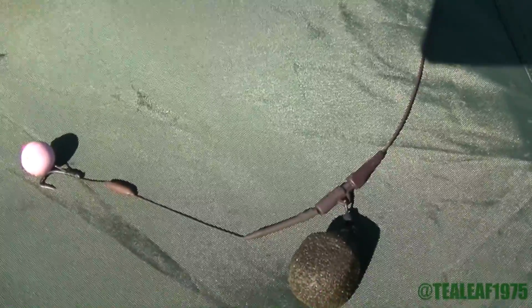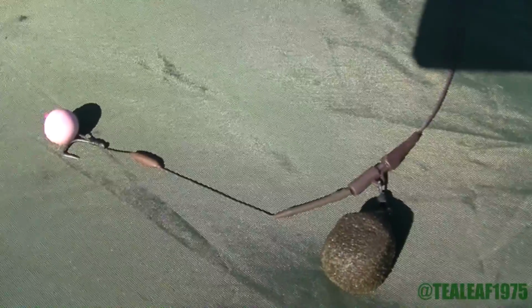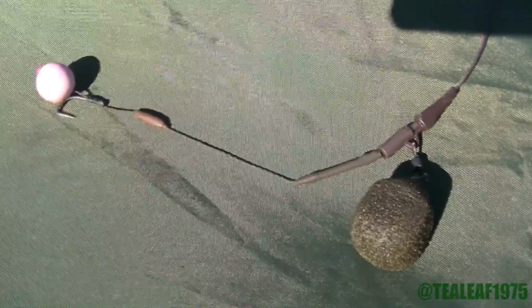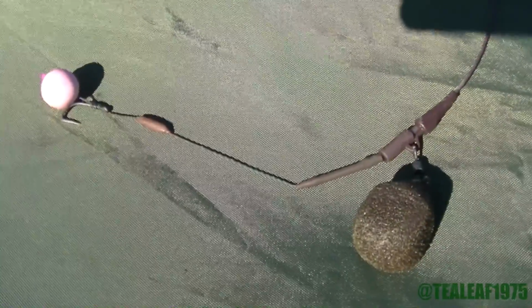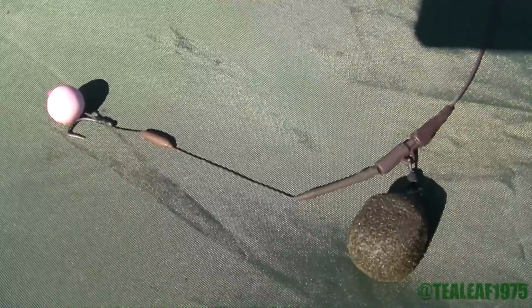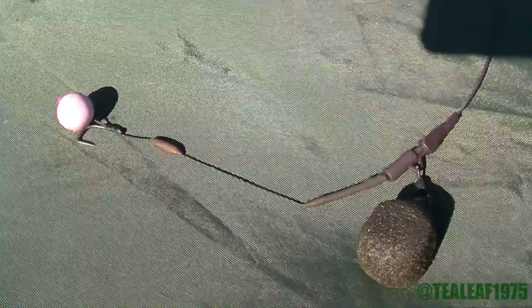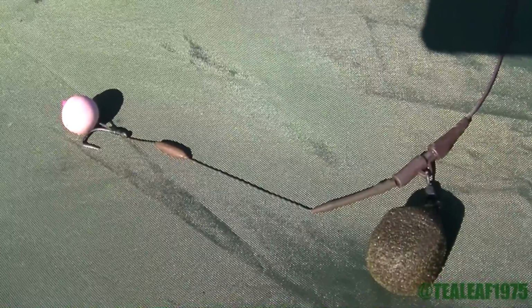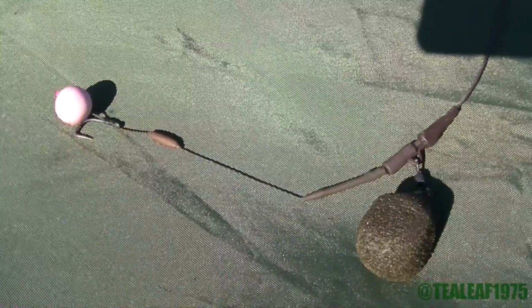In actual fact, because this is one I've put out since, there is a slight difference. I've got the Conda hook link on here, just stripped back at the end. I was actually using a test hook length material from Hybrid. It's hopefully going to be out in the future. And it's not coated; it's just a straight-through braid. It hasn't got, as far as I'm aware, a name yet. But yeah, that's something that's been on test. So that's the only difference. But basically, it's the same rig otherwise.